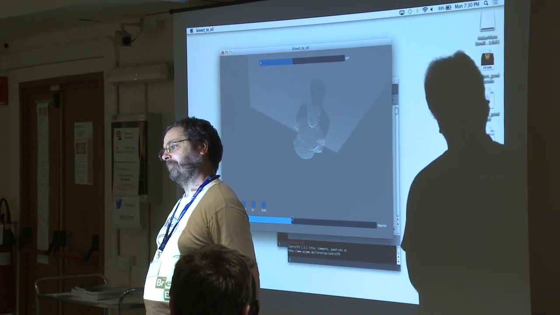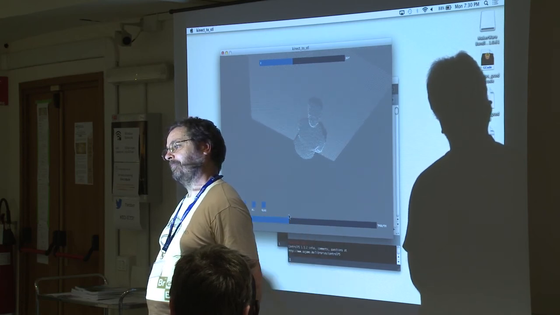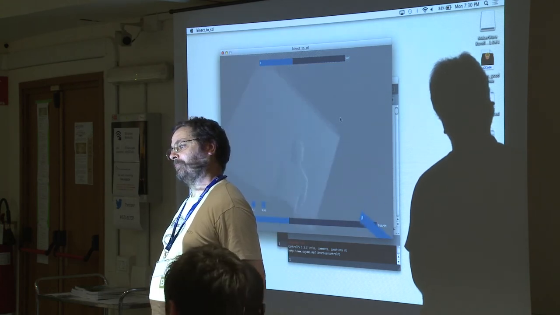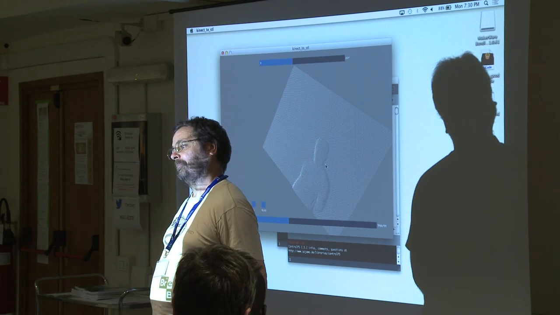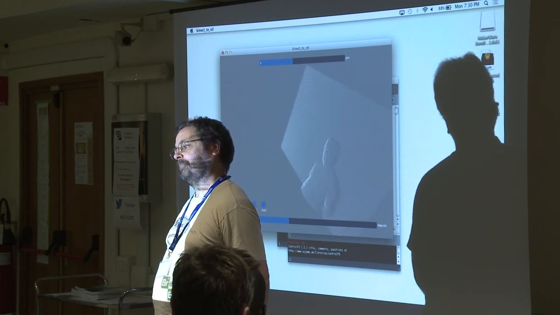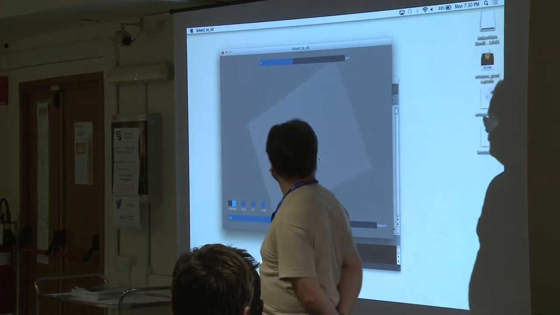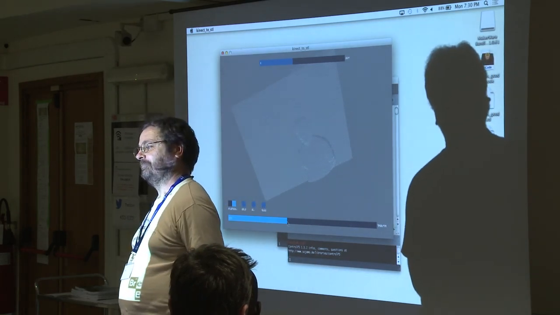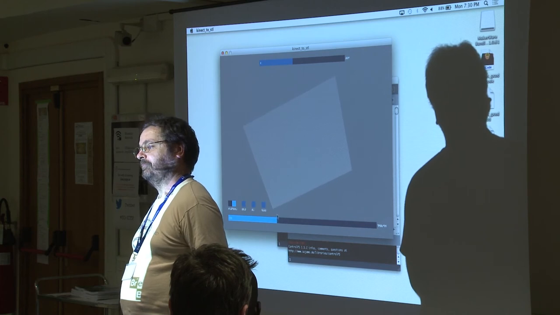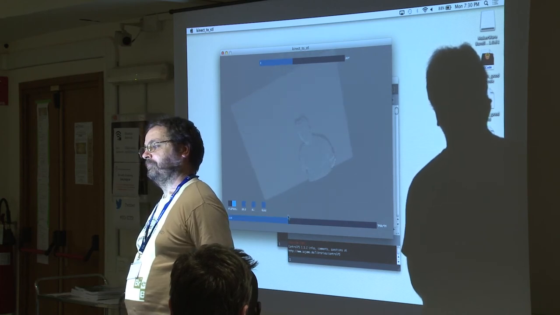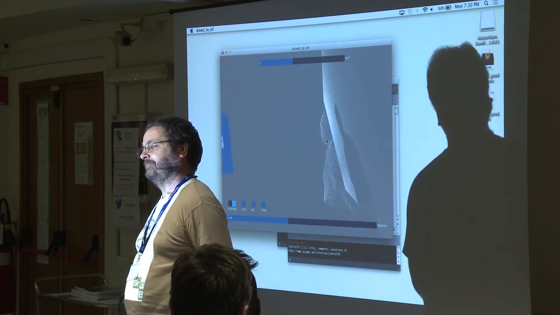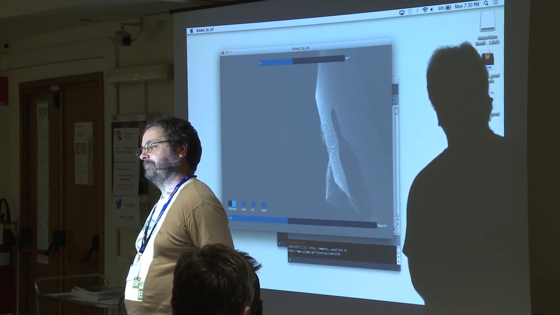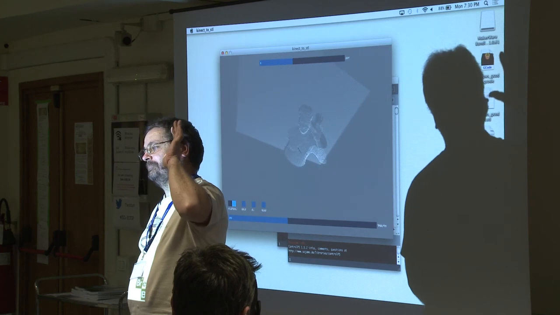Otherwise I'm just going to have empty space behind him, and I just want to print the data. And so this is very basic. Here I can just move around. Here I can move the plane, so it can be in front of him or behind him. I just want him to be just touched by the plane. Yeah, like this is sort of good.